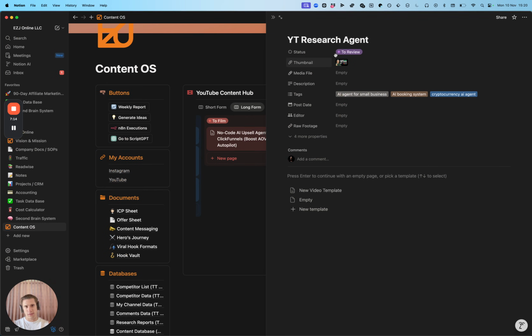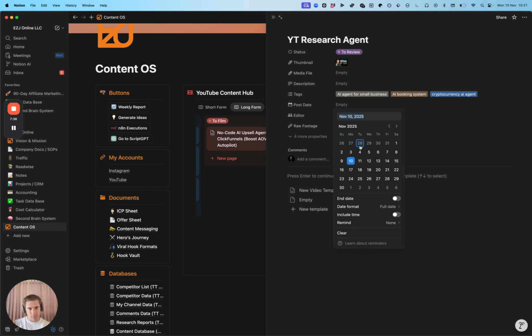But the point here is just you upload the thumbnail, you download the video from Loom, you have GPT write a description of the YouTube video based on the transcript of the Loom video, which Loom makes really easy. You copy the transcript and feed it to GPT. It puts out a really nice description, keyword optimized. Here you manually select the tags that you want, which are super important for SEO, in video SEO for YouTube. And that's basically it. Now, if you select the post date, let's go to the post date Wednesday the 12th.